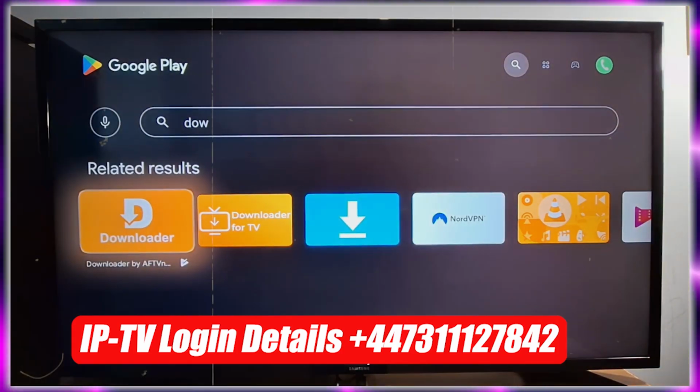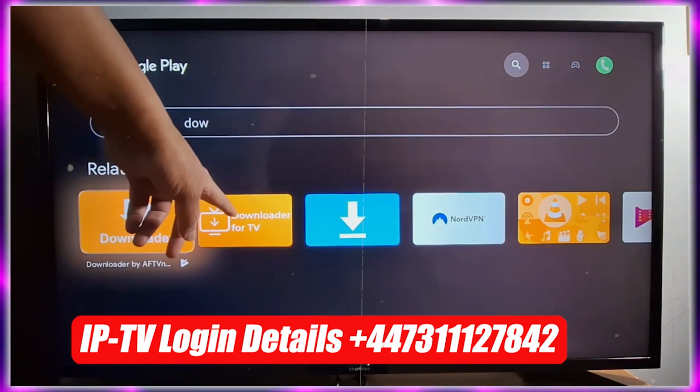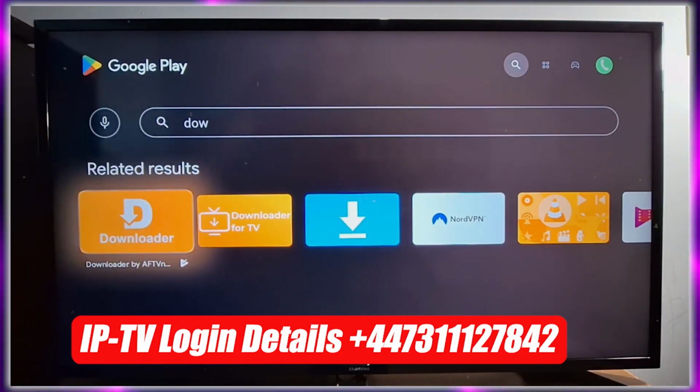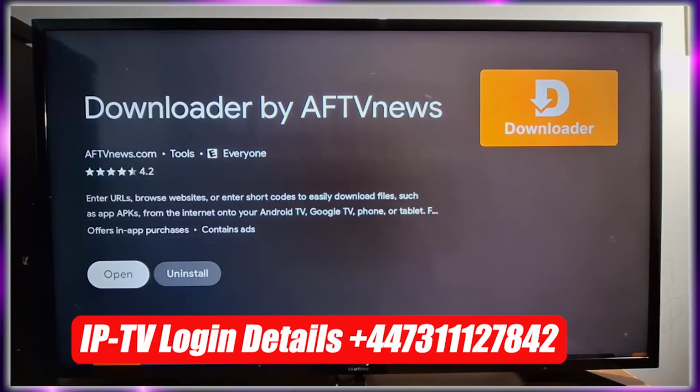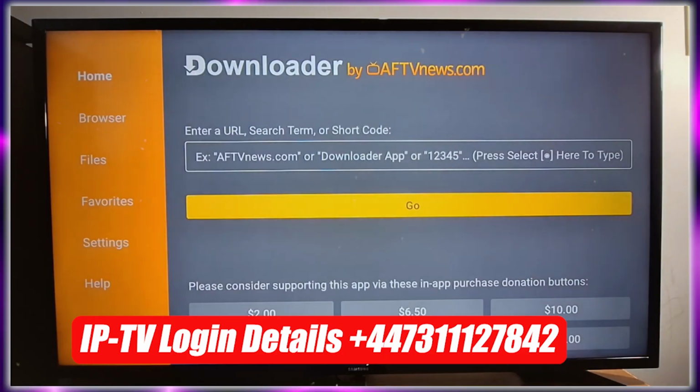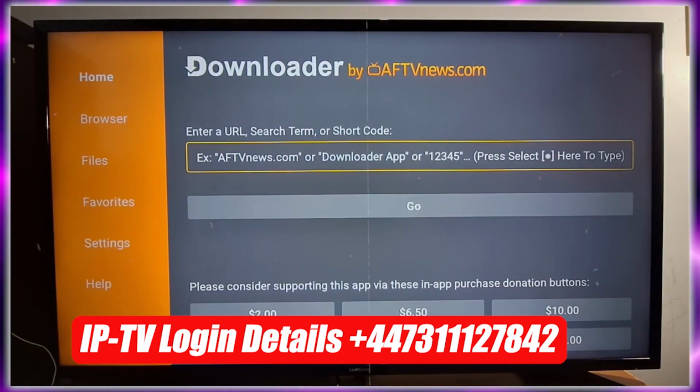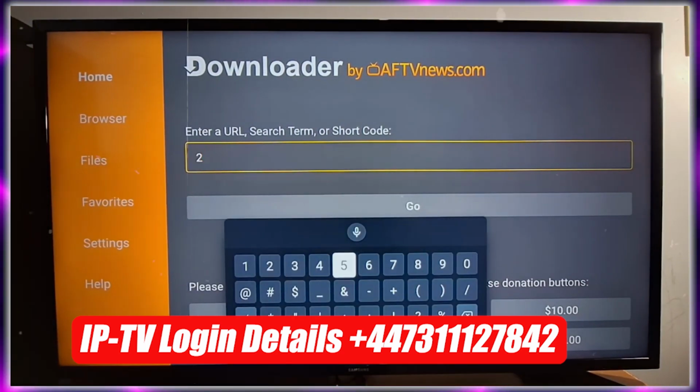Click Install to get it onto your system. Once the installation is finished, go ahead and select Open. Click OK on the initial prompt. Great, we have Downloader ready to go. Now, you'll need to give this app permission to install third-party packages using the codes I'm about to provide. After you enter the code, your system will likely ask you to confirm this permission. I'll demonstrate this as I enter our first code. Just follow along with my screen.